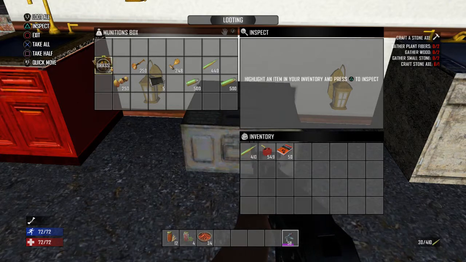So it all comes down to your personal preference. If you prefer breaking stuff down, well, break stuff down. If you don't want to break stuff down, well, fill your inventory, do more runs. That's completely your call. If you have the mini bike by that time, even better. But other than that, that's what you're pretty much looking at.